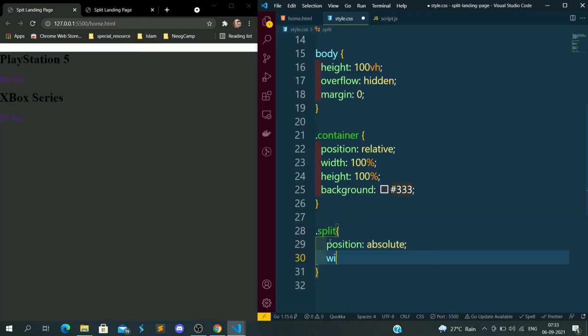Let's give the width 50%, because I want both divs to take half the width initially. I want the height 100%, and I don't want any overflow, so it should be hidden.